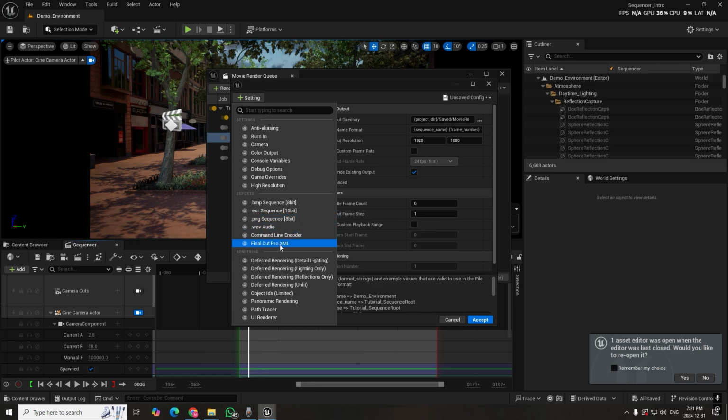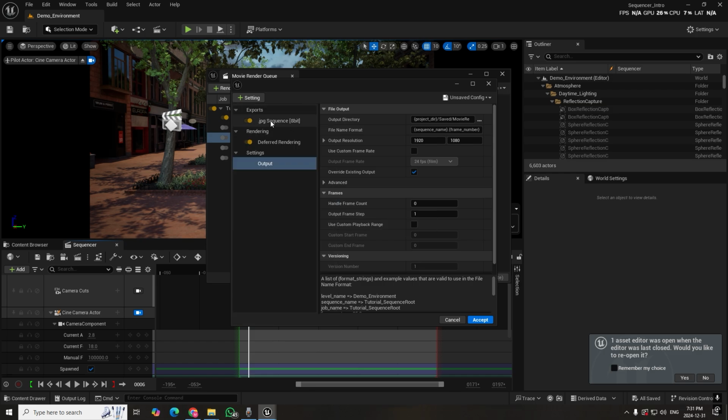We can export audio, and we can export XML files for Final Cut Pro, for video editing professionals, and also we can prepare the scene for other post-production settings. Anyway, for the time being, we want to export a JPEG sequence.